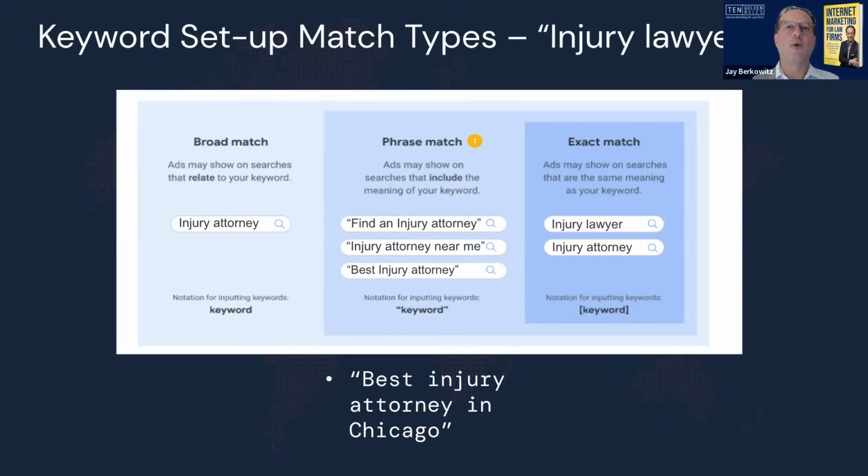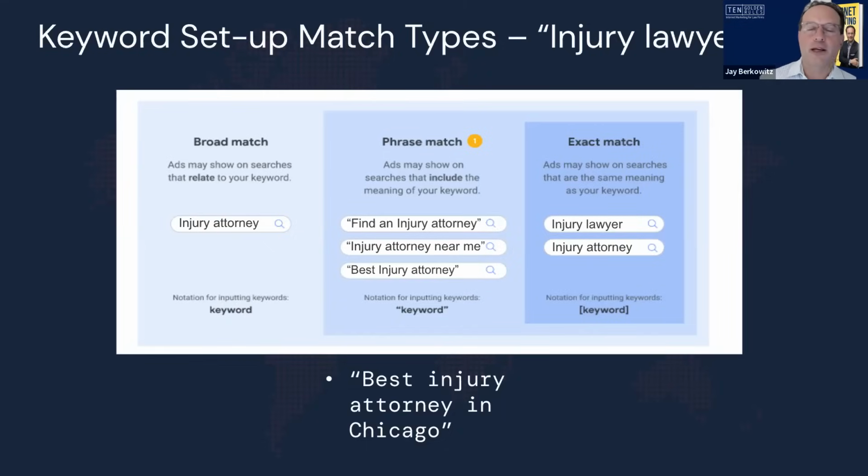How many negative keywords do we have in our campaign? Let's say you're using the term best injury attorney, and someone's in Chicago, but their parents were injured in an accident in Florida. So they're searching best injury attorney, Palm Beach. Well, you're a Chicago lawyer. They're in Chicago, but now they're actually looking for an attorney in Palm Beach, and you don't want to be shown for that ad. So you've got to negative out any keywords that Google would include.